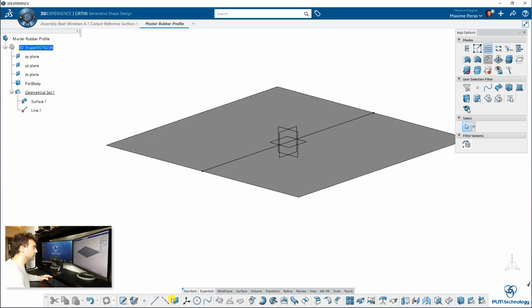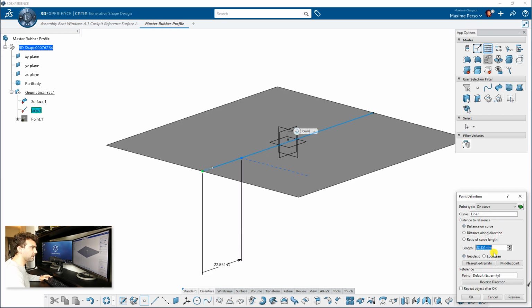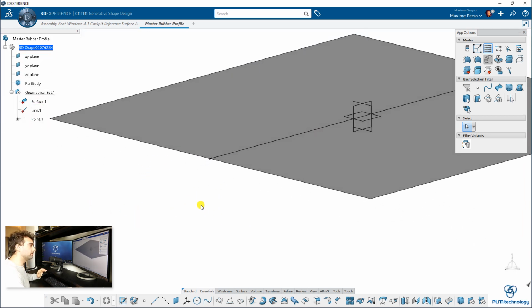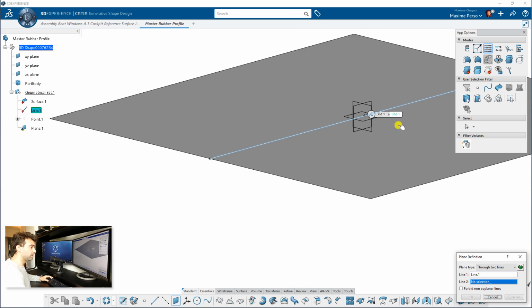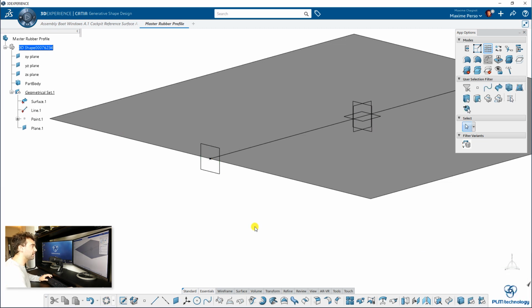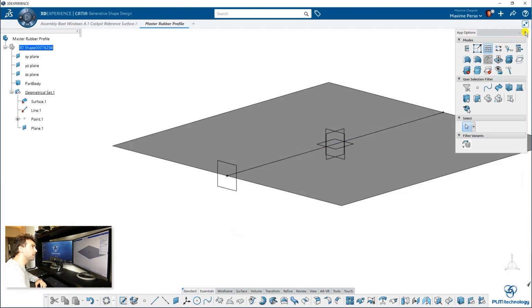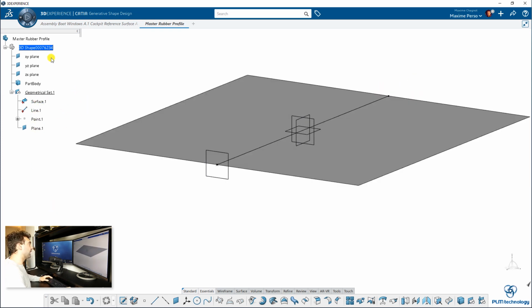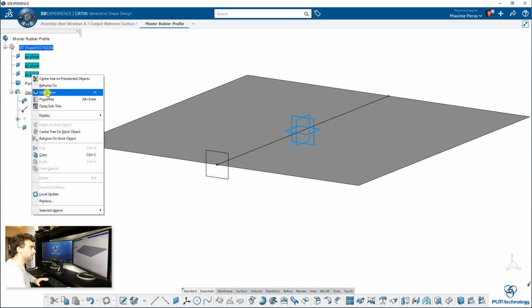I will just create a point on this line, okay, and I will select the option ratio, put ratio at 0, okay, and then you have a small point here that we will reuse later for the sketch of the profile. And I will select a plane, normal to curve, and passing by this point. And you see, I will not select it in 3D. I prefer to directly select it in the spec tree to be sure that it's this one. Okay, now we have the 4 inputs we need for our PowerCopy. I will just close that update option. The surface, the line, the point, and the plane. I will hide the 3 planes here because we don't need them.